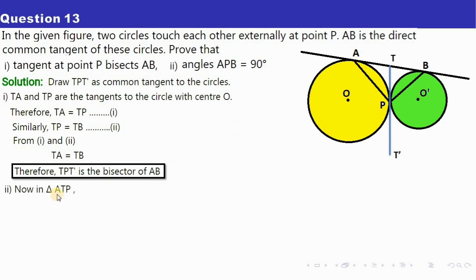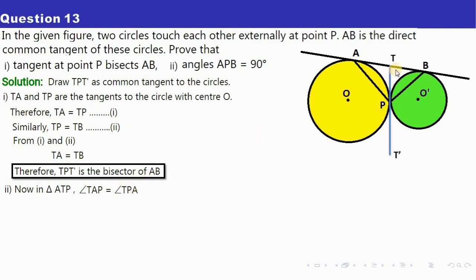Let us have a look at triangle ATP. We are talking about this triangle. In triangle ATP, we know that AT and TP both are equal. From 1 we see that AT and TP are equal to each other. If they are equal, then what kind of triangle is ATP? This ATP is an isosceles triangle. One more thing that we know from an isosceles triangle is that this angle and this angle will be equal to each other. So angle TAP, this angle, and angle TPA, this angle, will be equal to each other.